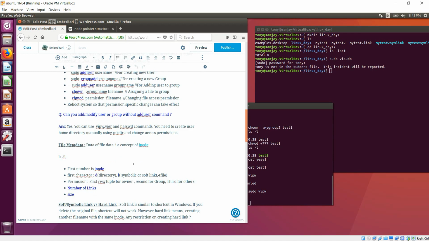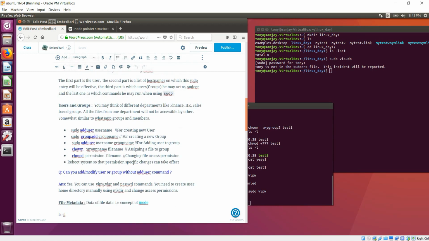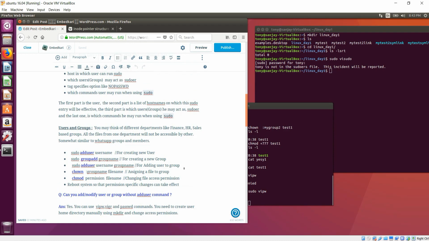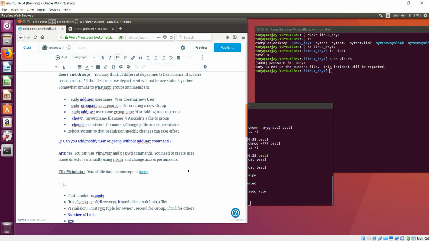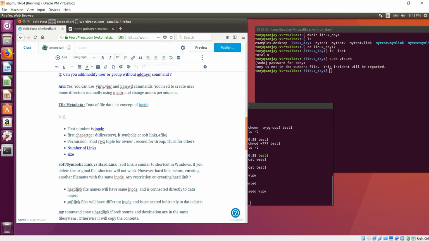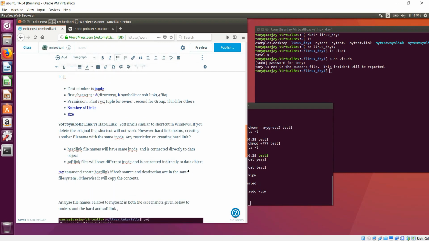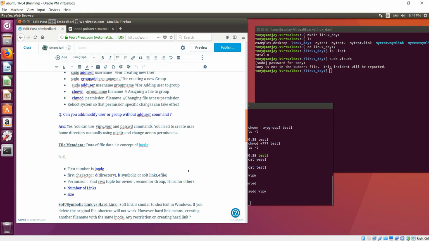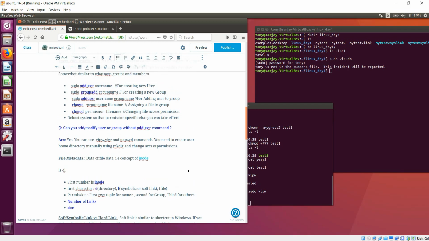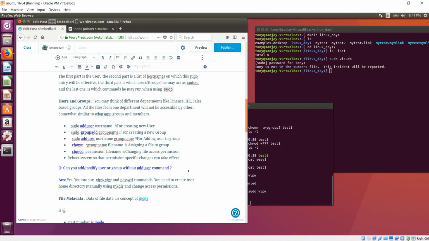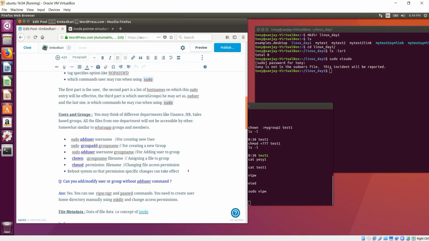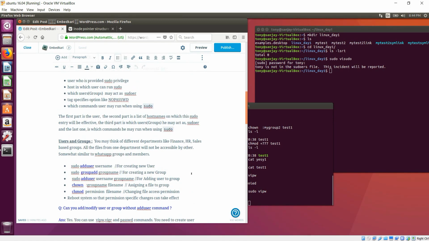Okay, so let me see whether I can take file metadata also. Okay, let's do that. Give me a few moments for this.